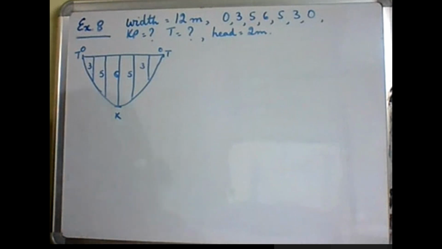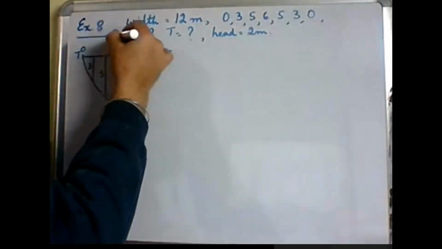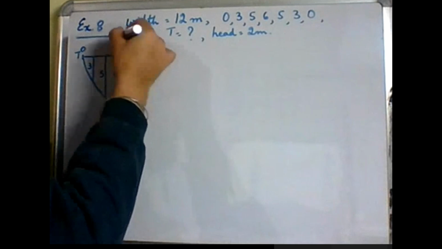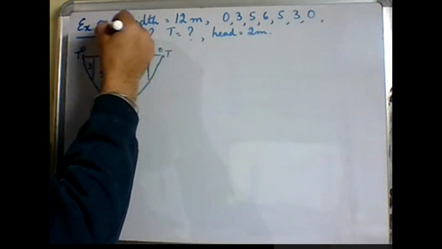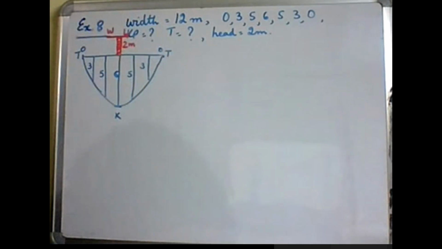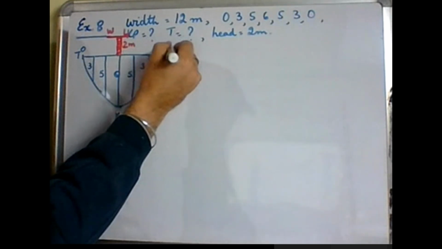And this is filled up to a head of 2 meters. What does head of 2 meters mean? Water above the tank top, in the sounding pipe. This is the water line, this is 2 meters. This is the head of 2 meters. That means I could have given you the question with a sounding of 8 meters. The meaning would be the same. I can give you a sounding of 8 meters or I can give you a head of 2 meters. The meaning is the same.